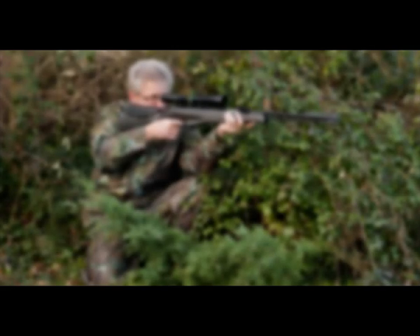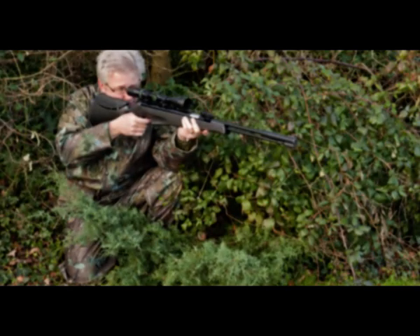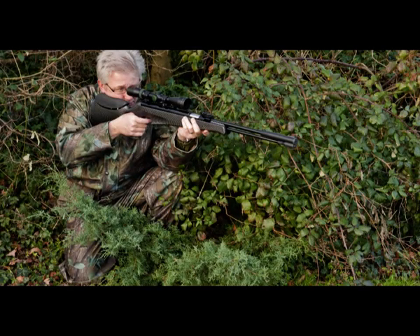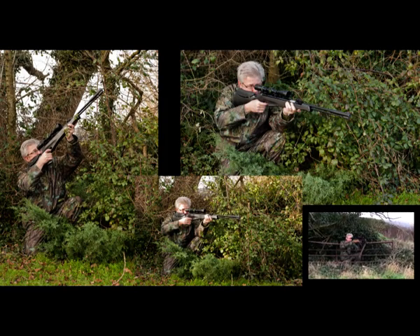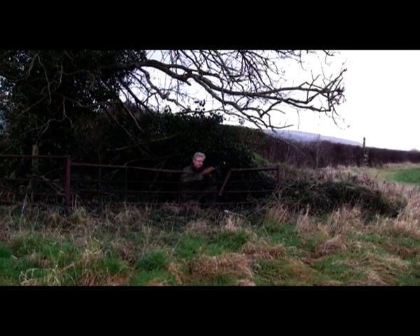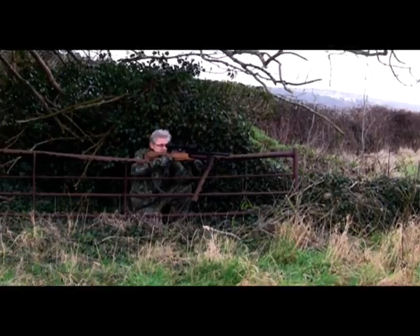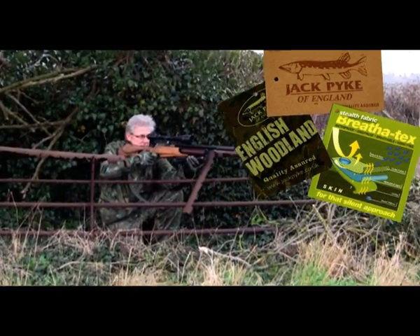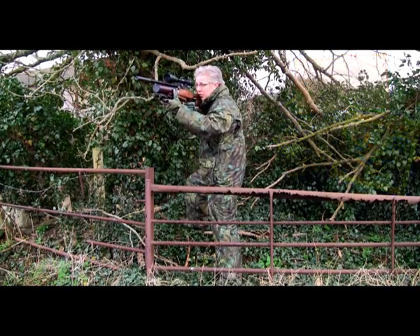Many camouflage patterns used in the UK are unsuitable for the natural flora, but Jack Pike's new English woodland, seen here printed on a breather text fabric that's used in their Hunter shooting outfit, blends in perfectly thanks to the company's analysis of the various hues, shades and shapes found in typical UK countryside scenes. Jack Pike has recreated these in its English woodland pattern, and this film shows just how good a job it does at blending a human form into the background.